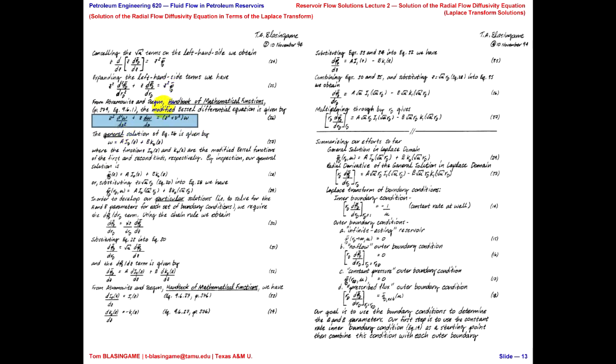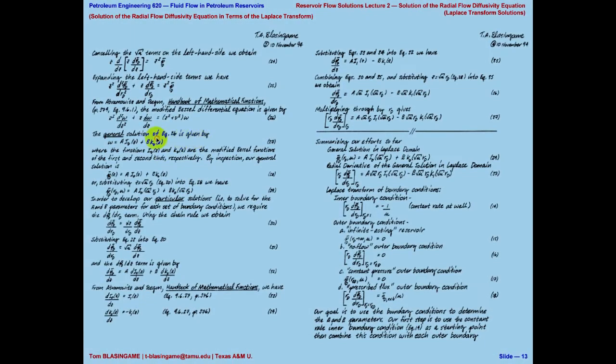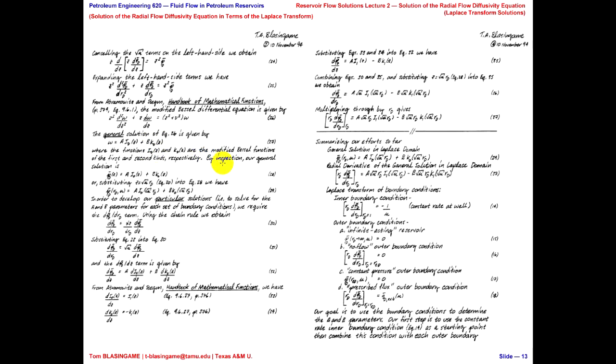So the general solution for equation 26, which is the modified Bessel's differential equation, is W is equal to A I of V of Z plus B K of V of Z. So what is V for us? It is 0. So our solution is PD of Z is equal to A multiplied by I0 of Z plus B K0 of Z. It's that simple.